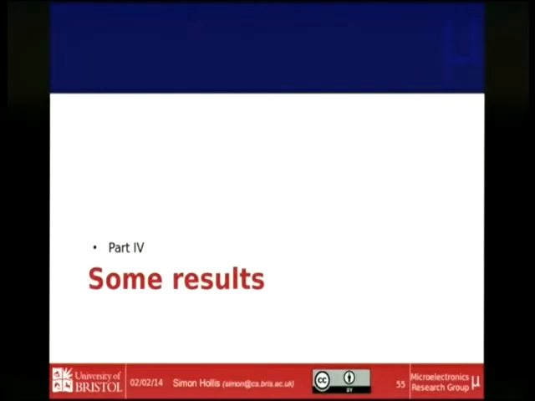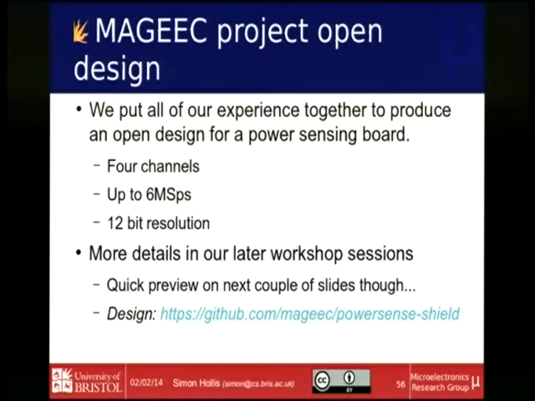And I have, I think, 1 minute left to just show you what these designs look like when you scale. If you want to play more with these designs, you have the workshop session. You can come and even take them. So we've got this device, and it's an open source design. Here's the link, you can download it. We use open source CAD software, and you can download the design from the CAD software, generate files and send them out. 4 channels, 6 megasamples a second, so it would measure accurately everything we've seen today.